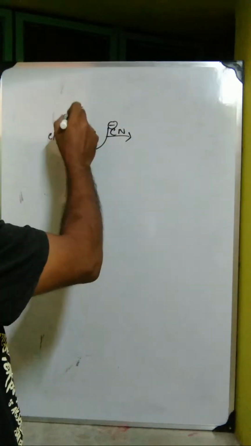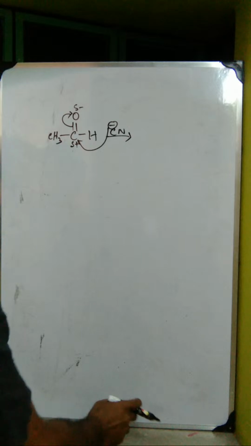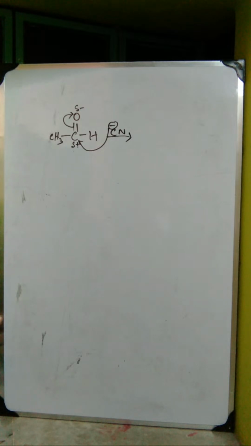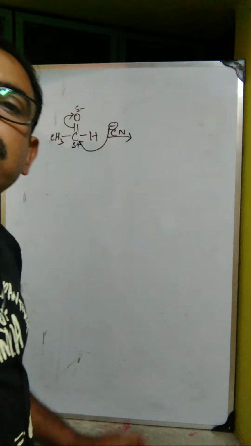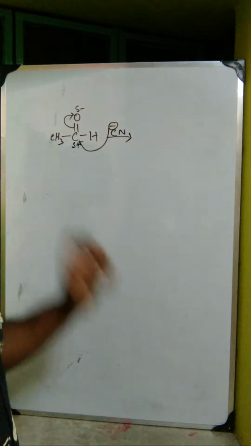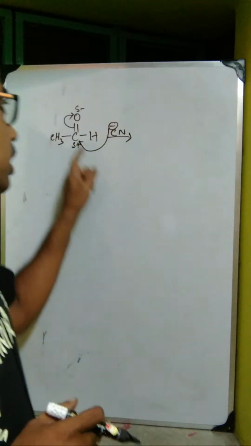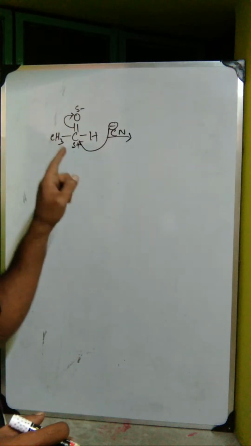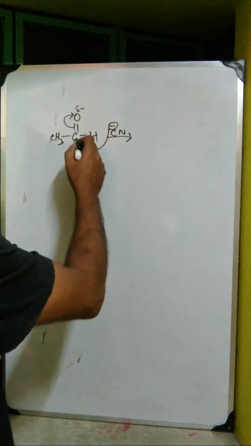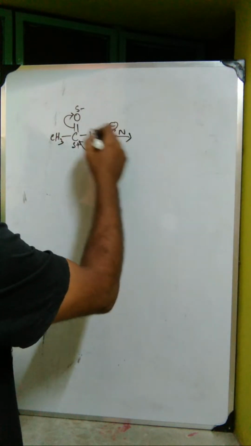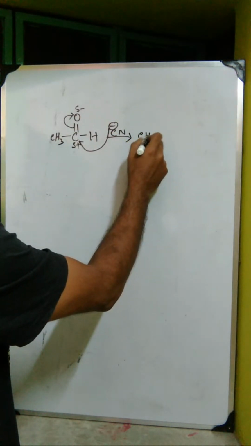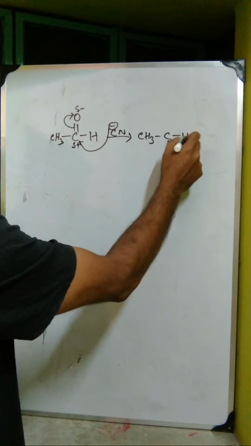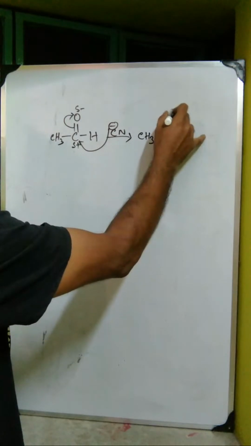So this pi bond will be shifted towards the oxygen atom, and this effect is called the electromeric effect. In the presence of a nucleophile, when a nucleophile attacks a carbonyl carbon, the pi bond shifts to the more electronegative atom. This effect is called the electromeric effect. Now what happens? CN is bonded to the carbonyl carbon with a single bond: CH3, single bond C, CN comes here, and then here is hydrogen, and here O minus is present.